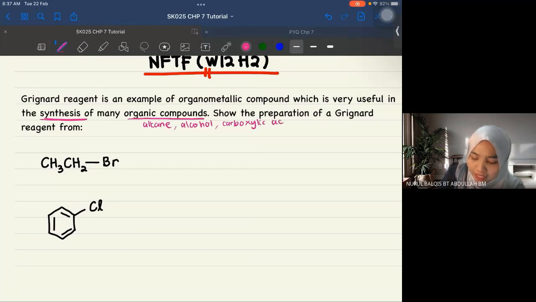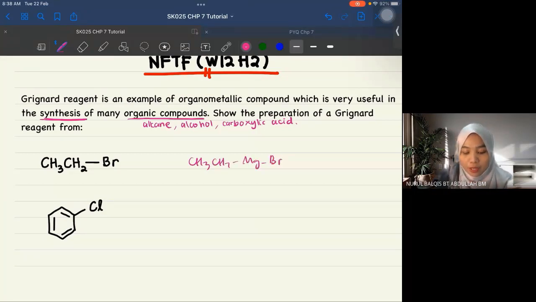But can you simply take the haloalkane even though the questions ask you to form from haloalkane to become carboxylic acid, let's say. Okay, you know they are part of the reactions in haloalkane. But can you simply write the Grignard reagent without showing how are they prepared? Boleh tak? Maksudnya terus awak soalan bagi yang ni je, terus awak buat CH3, CH2, MgBr, terus macam ni without showing the preparations of Grignard reagent. Boleh tak macam tu? No. Tak boleh, dia kena prepare in situ.